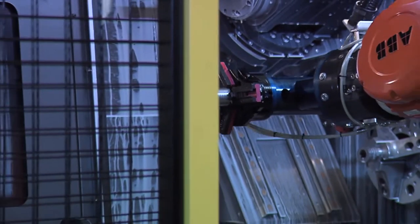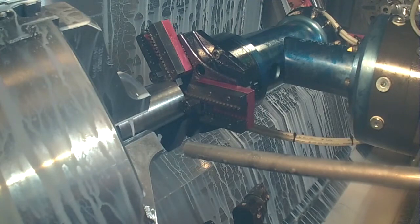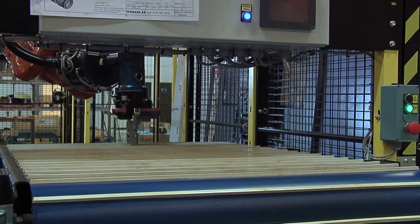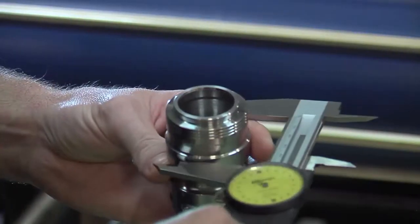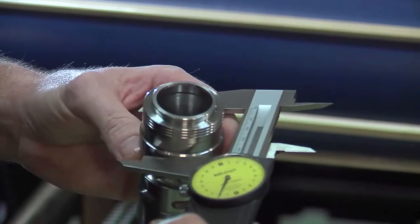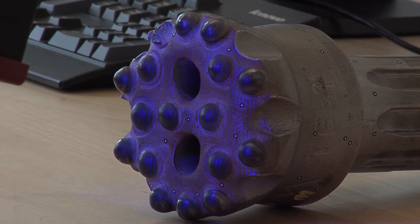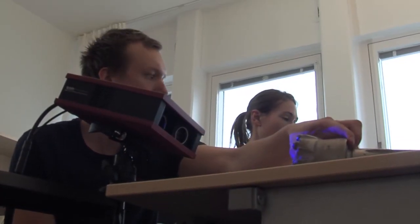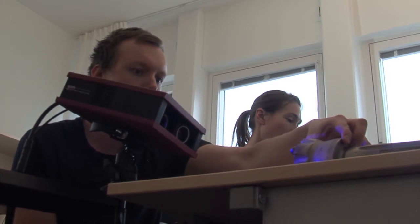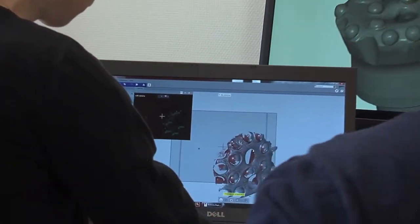At Wassera, we produce our own components in our factory in Flemingsberg, south of Stockholm in Sweden. Our modern equipment and skilled operators deliver the highest quality product, making water-powered drilling possible. We are continuing the development of water-powered drilling technology and products in order to meet tomorrow's demands, carried out in our in-house research and development department.